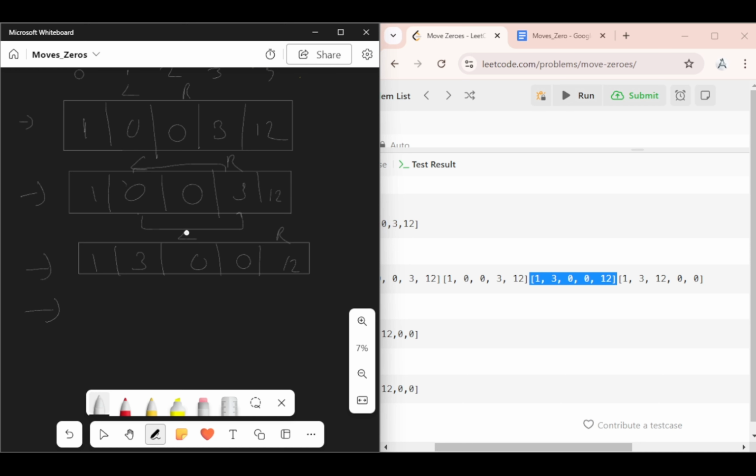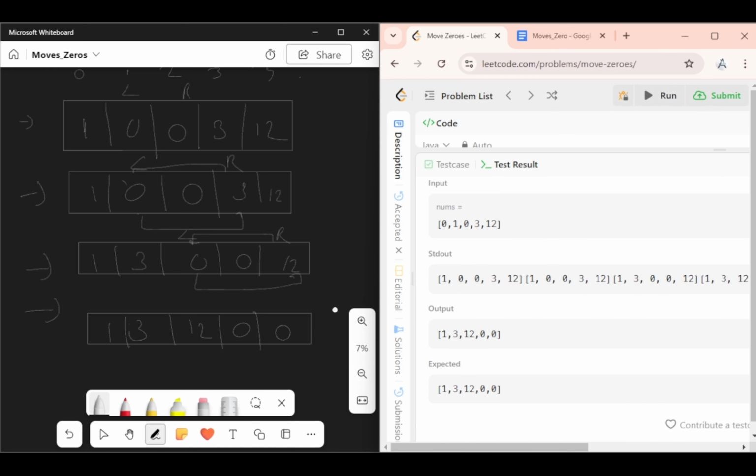So what will happen? It will swap again. So 12 will go here and 0 will go there. Here the answer will be 1, 3. After swapping, 12 will be here, then 0 and 0. Okay. So this is our final answer.